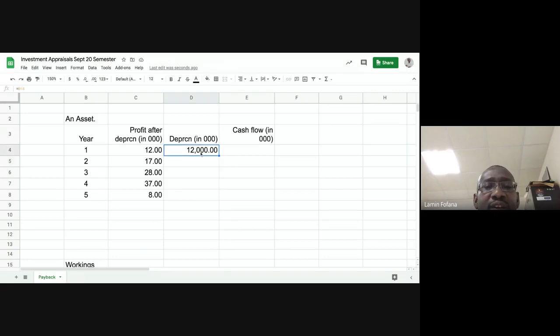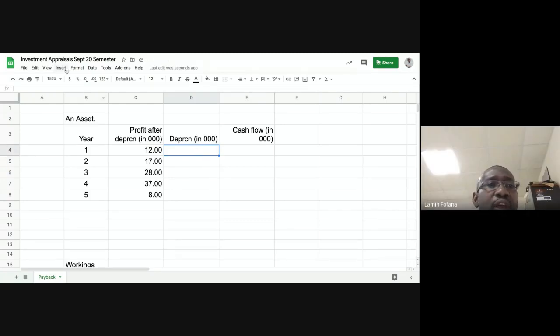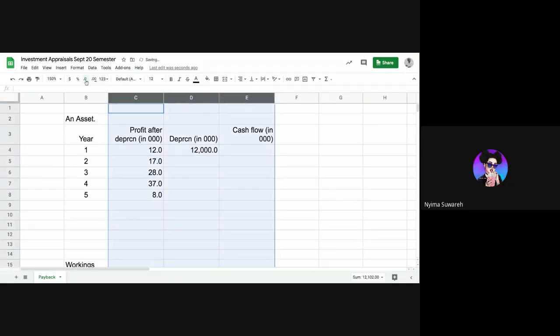But that gives me 12,000. Do I want 12,000 like this, or how do I want it? Is it not 12,000 that we want? Yes, Mr. Fofana, this is on straight line basis, so 12,000 is going to be constant for the whole 5 years. Yes, I know. But look at it, it has given us 12,000 like that. Are we not putting it in thousands? Look at the thousands. 12, 12, 17. We need to have it as 12 instead of these 3 zeros attached to it.